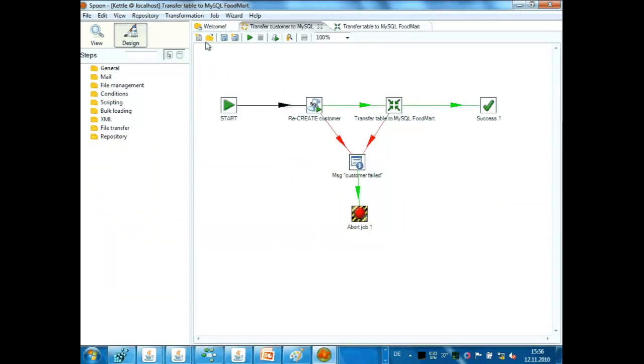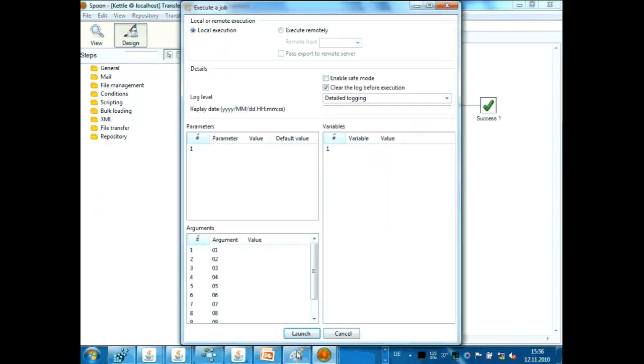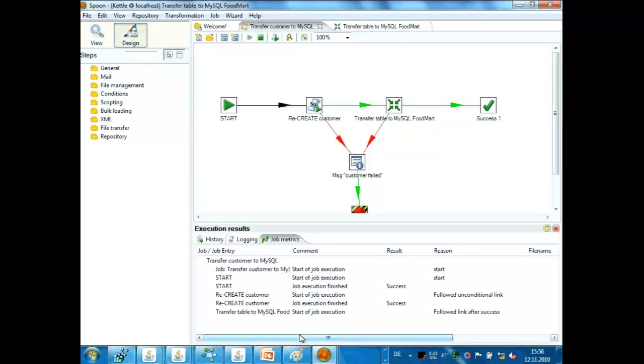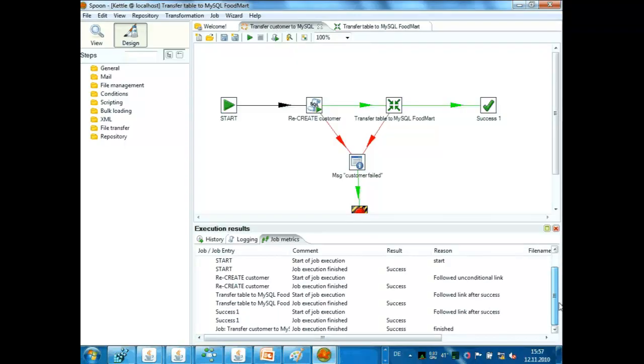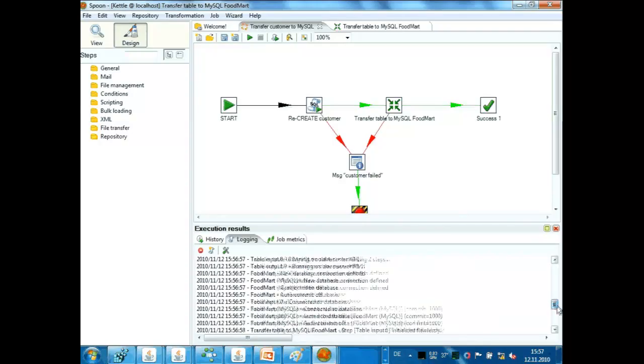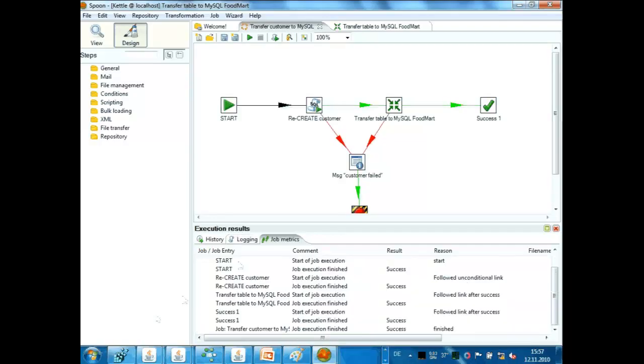So we run the job here, and when it's executed, it tells which step was executed where. It's a small protocol. There is also the logging part, a bit chatty. One can disable that part and there will be less information there and the job will be executed faster.